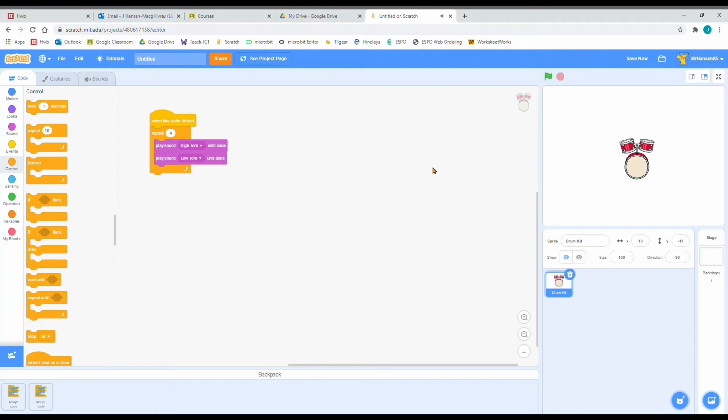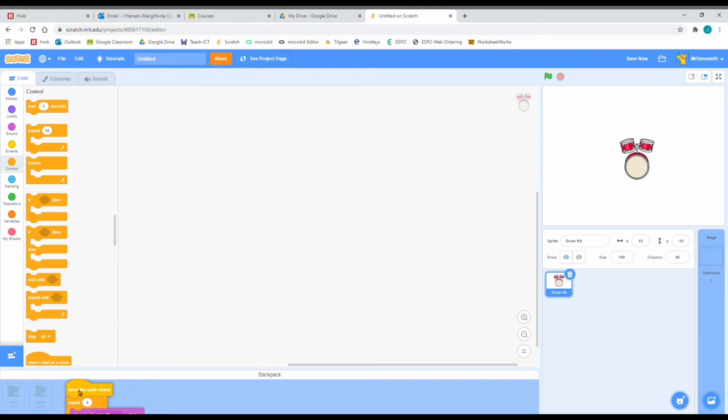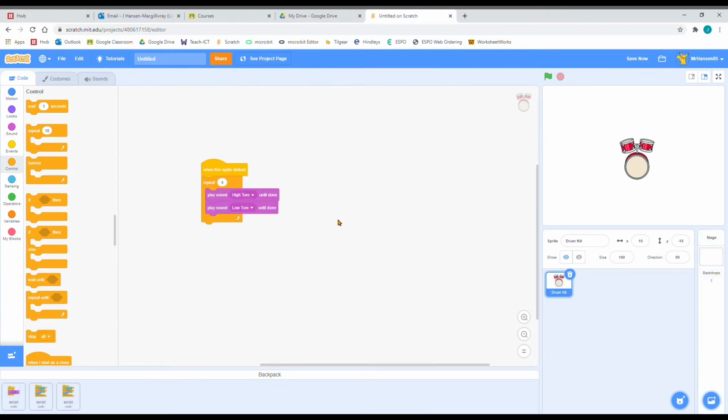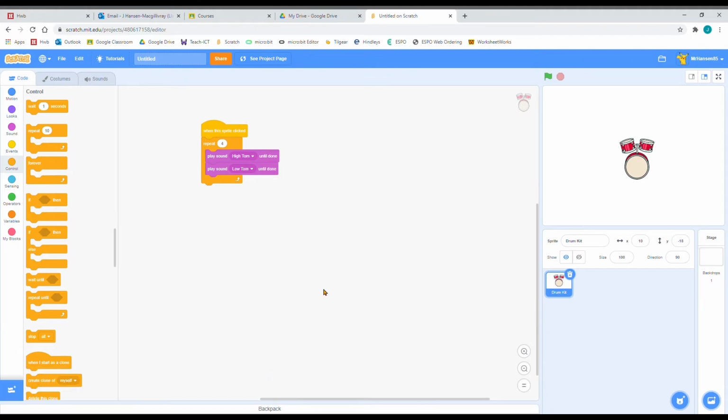There we go. Now if I like this bit of code and I want to use it elsewhere, I can simply drag that into the backpack and it will duplicate it, but it won't remove it from my coding pane. So now when I close the backpack and open up another program I am working on, that will be in the backpack at all times. And that's how that works.